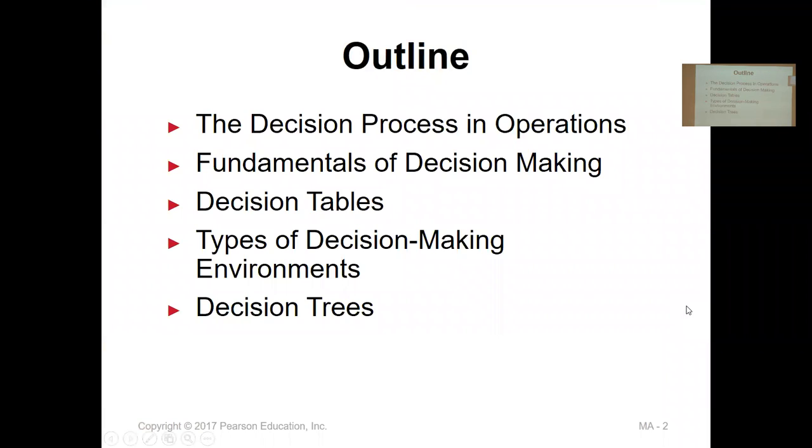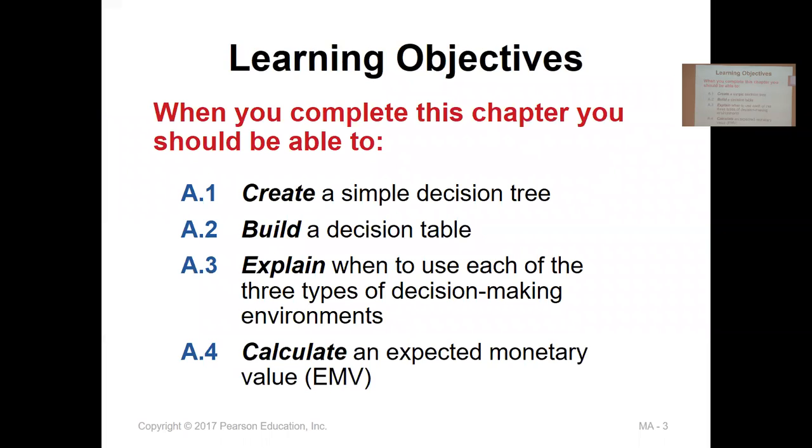So in thinking about decision making, we know it's a process. We know that we use different decision-making tools based on how complex our decision actually is. One of the things we use is decision tables, and for more complex or multiple decisions over a series of events or a series of decisions, that would be a decision tree. Today, what we want to talk about as much as anything is actually how we do this.